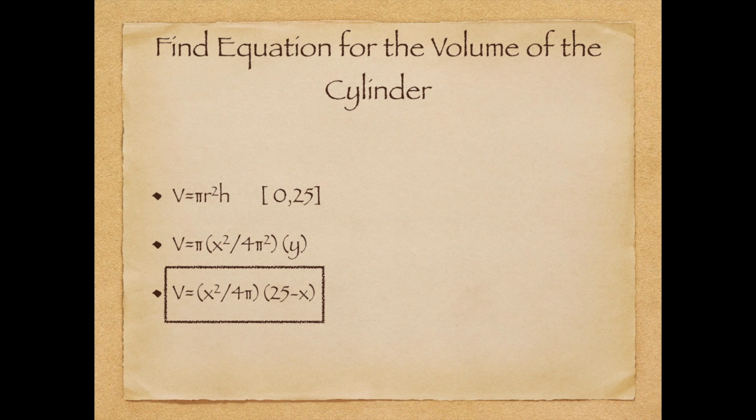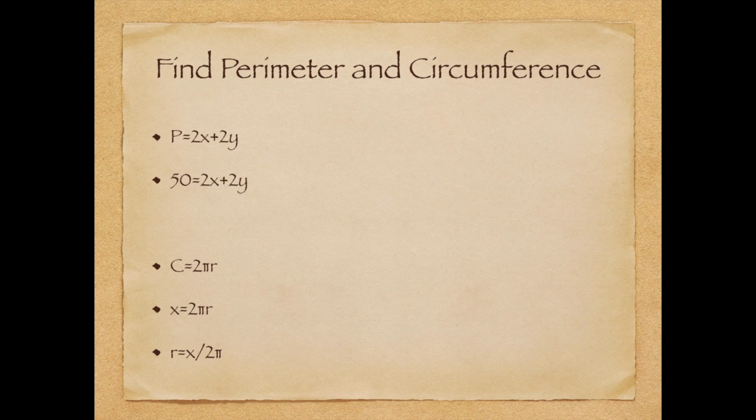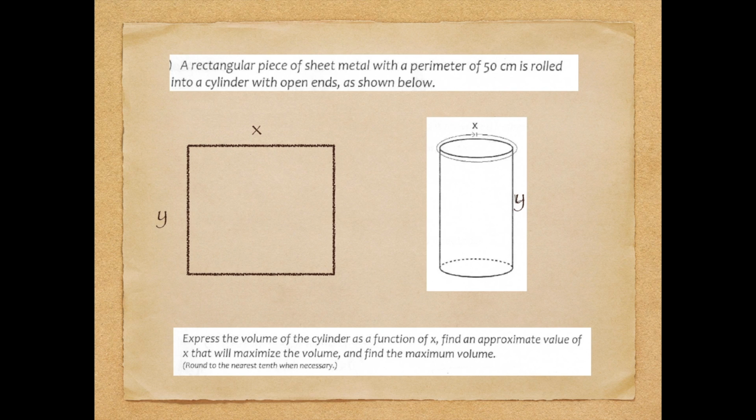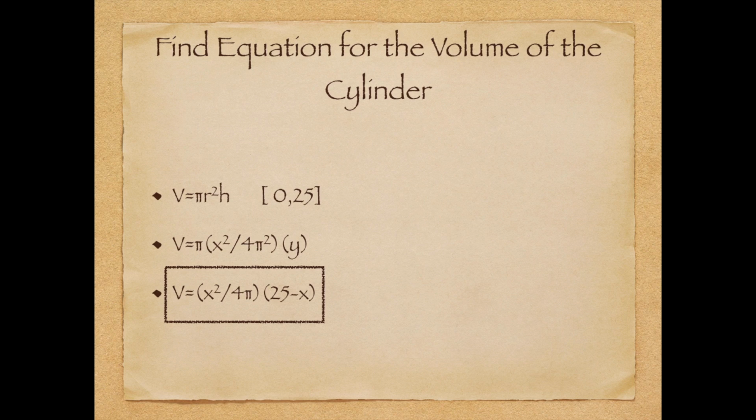We squared, so this step right here, x squared divided by 4 pi squared, I just plugged in x divided by 2 pi and squared that straight away. And the h here will be y, since we can see in the beginning in that picture the x is the circumference and the height will be y. So we defined that since the other side of the sheet of metal will be y centimeters high. So we got the equation. That's part A right there.